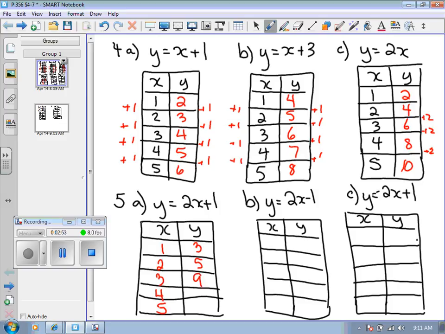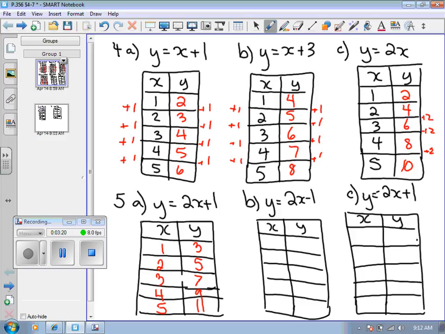Then it went up. Did I miss one? Ah, I lost one. I'm sorry. I did 8, didn't I? Sorry, Bryce, you had it correct. I'm just testing to make sure you guys know what you're doing. All right, so 4 times 2 is 8, plus 1. 5 times 2 is 10, plus 1. So we're going up by 2's here each time.